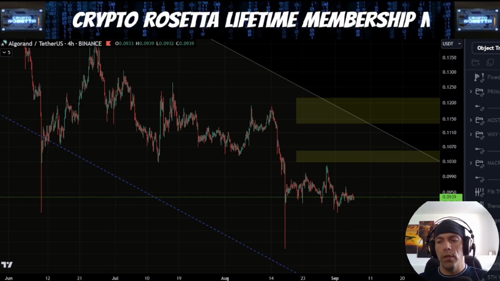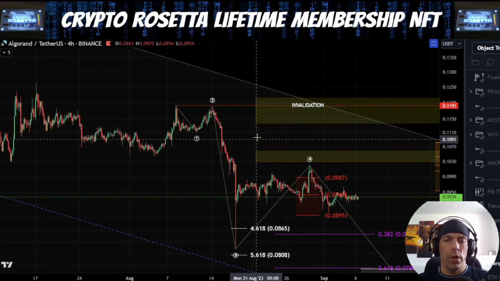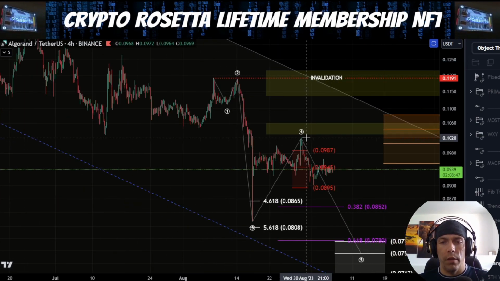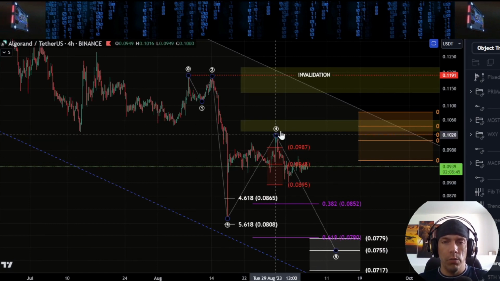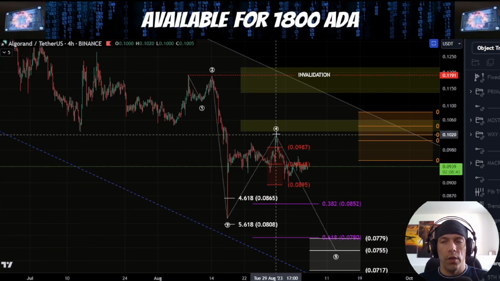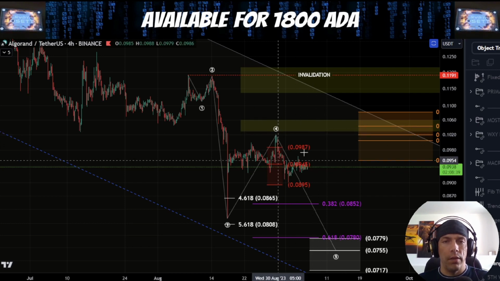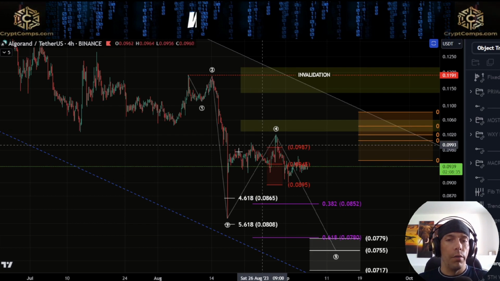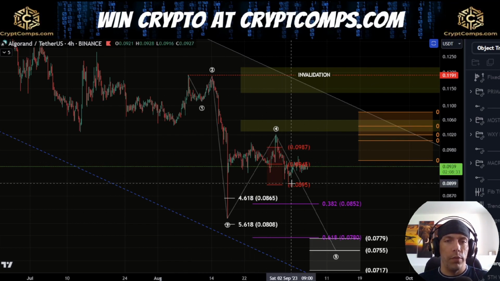Now, if we're looking at this as a breakdown from the triangle, one of the ways we were discussing is that this is 1, 2, 3, and then we're looking for this as a 4th and a 5th. Now, I don't want this 4th to get any bigger, and breaking of this high here of this 1020 would invalidate this, in my opinion. It is already stretching the limits here of this being a fourth wave if this is the case.